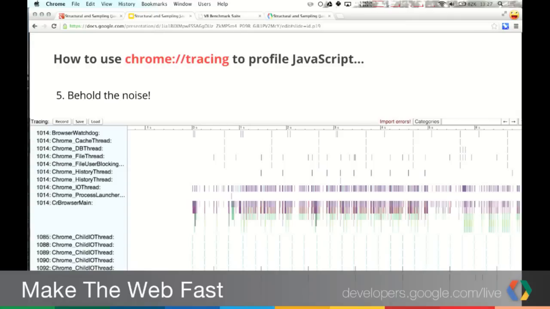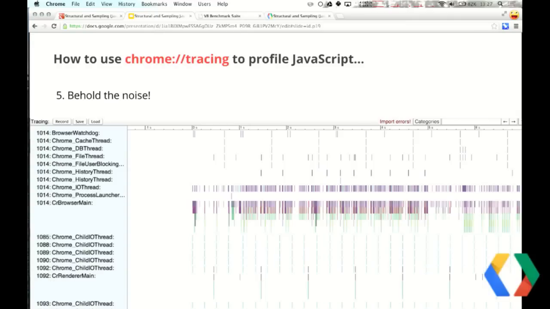So we've done a capture now, and we see this. Again, it's intimidating. It's wild. I don't know what half of this stuff is. But that's great, because you can just strip it away. The important thing to note here is that Chrome tracing does not capture just your tab or the page that you're on, which is what the sampling profiler does when you pull it up in DevTools.